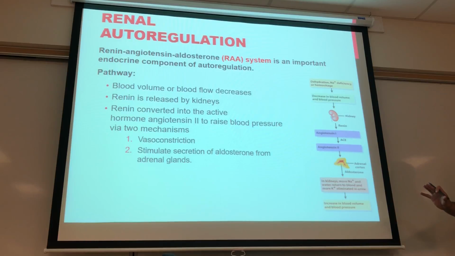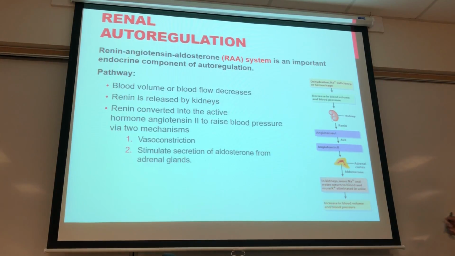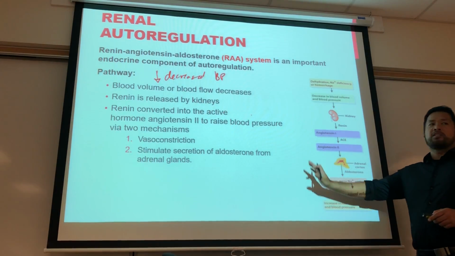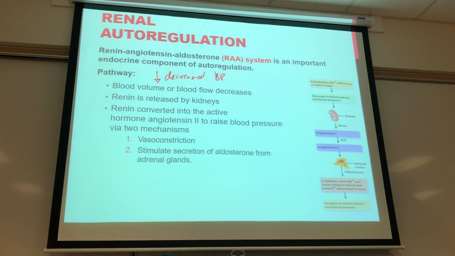So this is going to employ the RAS system, renin-angiotensin-aldosterone system, which we talked about at the very end of our endocrine lecture. And in this process, remember, our stimulus in this case is decreased blood pressure. What we want to do is raise blood pressure. So any decrease in blood pressure, this system is going to be conserving water and conserving salts. Specifically, we want to conserve sodium. We want to not really so much conserve potassium, and we also want to conserve water.